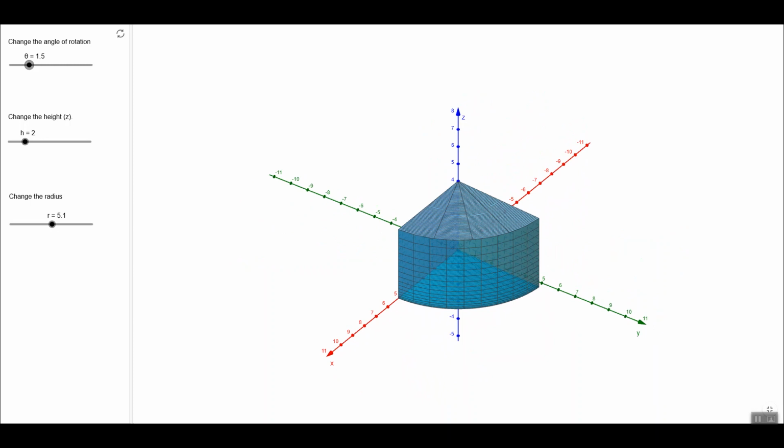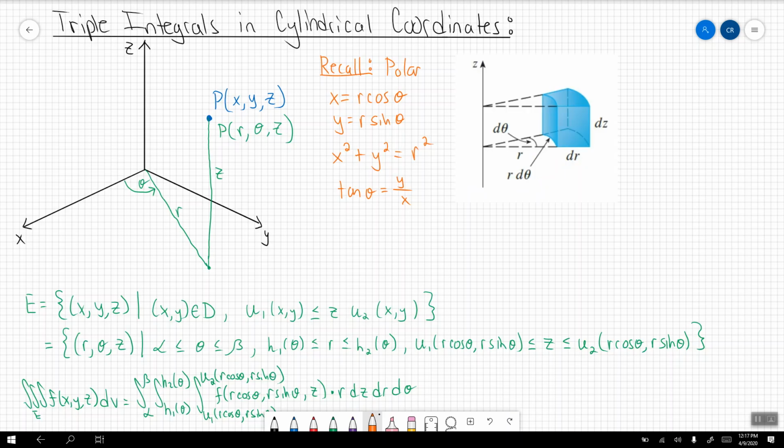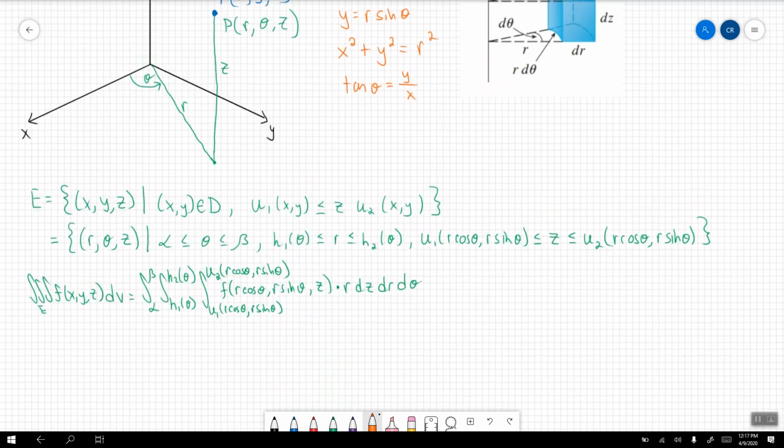That way we can get how we're going to work with these triple integrals in these newfound cylindrical coordinates. So let's go back to the class. All right, so this is what this little picture here was denoting, that we wanted to find all those changes for these cylindrical wedges. Now, as we start looking at this, right down here, I have this sort of definition or process that we're going to be working with.